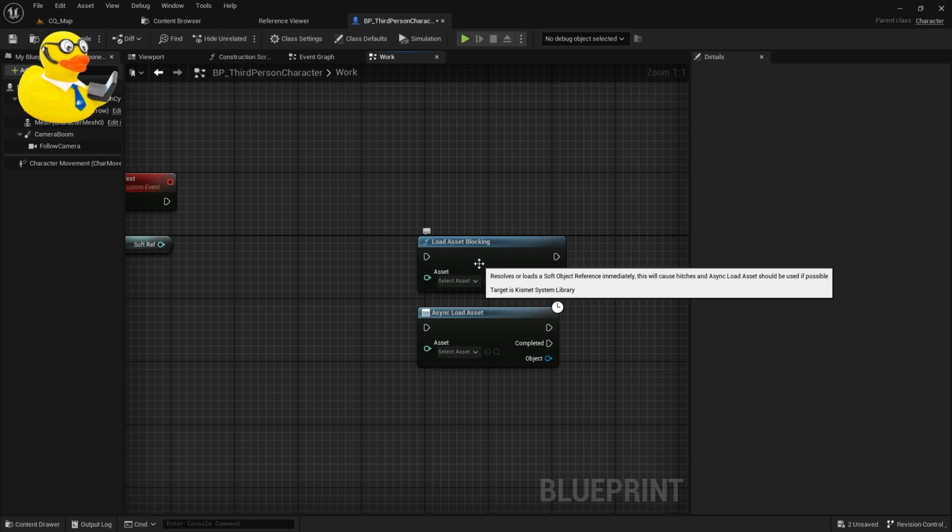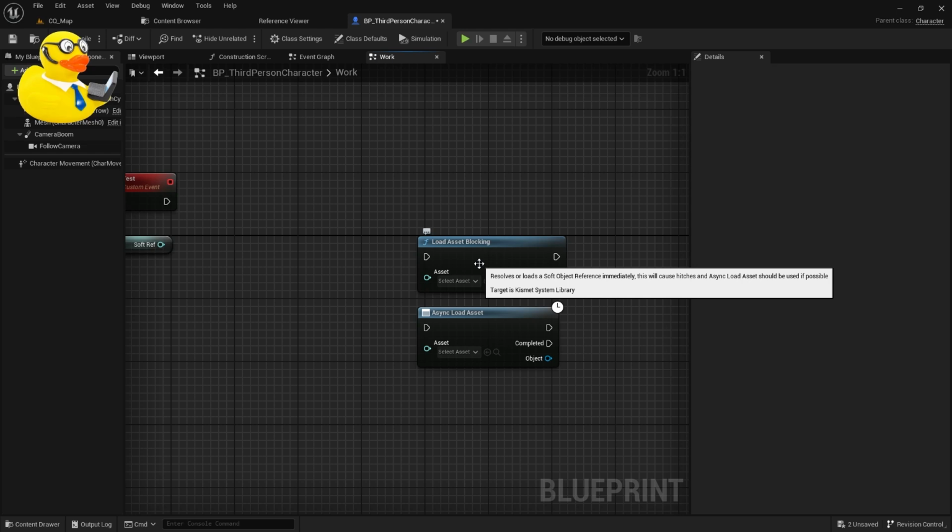Now this could of course cause soft locks or just a bad player experience, but this could be really useful if the object you're trying to load in, the soft reference you're trying to load in, is vital to having the game run. So if, say, we're using a soft reference to load in a boss that the player needs to beat in order to progress the game, and there's code that specifically says the boss needs to be defeated or you can't progress, right? Then you would need to use this to basically stop the player from doing anything else until that loads in, right?